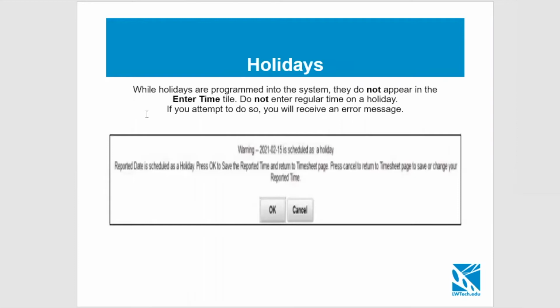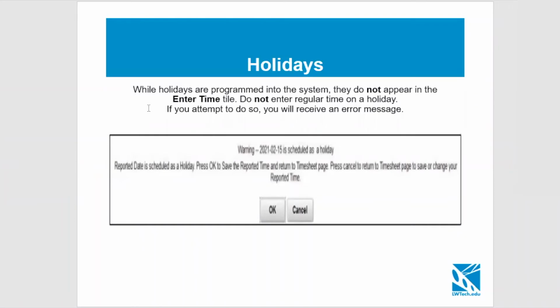For holidays, when you are not working on a paid holiday, you do not want to enter time on that day. The system automatically has that programmed information in it. So you don't want to enter regular time on a holiday.